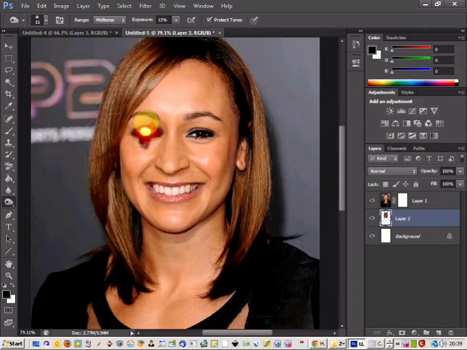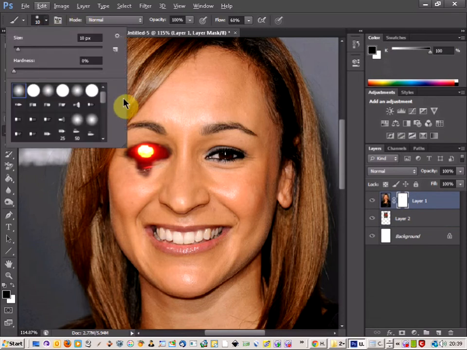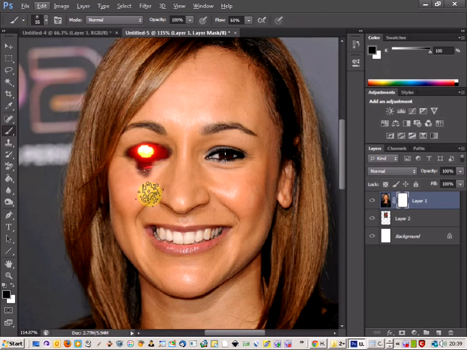So there we go, I've finished adding the depth to the eye, and as you can see that's looking really good. So the next thing you're going to do is come back up to your brushes and select again your mask layer, and I'm going to change one of the brushes to one of the more scattered brushes. Now that one looks okay, and I'm going to increase the size a bit there. This is just to give an effect that the skin has been broken through, and I'm going to do some random clicks just around, to give a nice scattered effect.